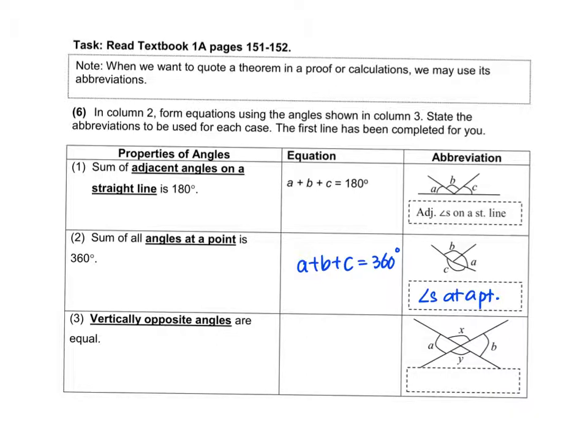Next, personally I call this the letter X. It looks like a letter X anyway. So the vertically opposite angles, the angles that are vertically opposite each other, are a pair of equal angles. So X is equal to Y and A is equal to B. So how do we write this down in the short form? Vertically opposite angles, VERT, opposite angles. Alright, so I know A is equal to B and X is equal to Y. Have you gotten the theorems?